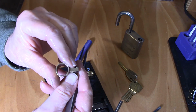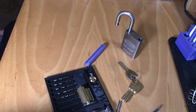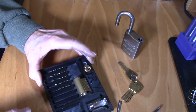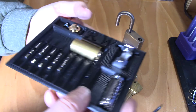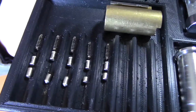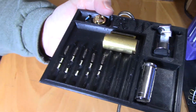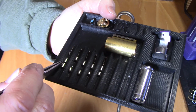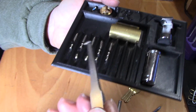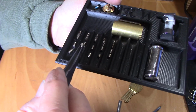Okay. So, anyways, guys, glad I got it open on camera for Paul. And I'm going to bring this up to the camera close so you can see it. All the spools are the same. Springs are the same. And the key pins. Let's see how they look. Kind of rounded on the one end. They're tapered.